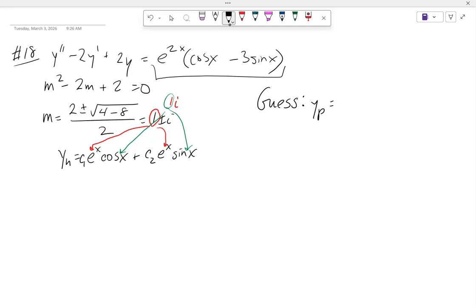So notice that our forcing function has e to the x pieces and cosine pieces. So let's think about what that would look like if you take the derivative. If I take the derivative of, and don't worry about the coefficients, just think about an e to the x and a cosine x, an e to the x and a sine x. If I multiply e to the x times either cosine x or sine x, what pops up in the derivative? If I have a product there, what's going to pop up in the derivative? If I have e to the x times cosine or e to the x times sine, there should be two pieces that pop up. What's going to pop up?